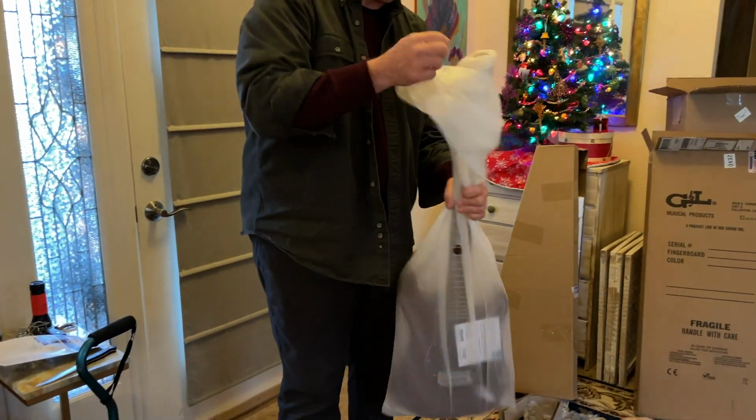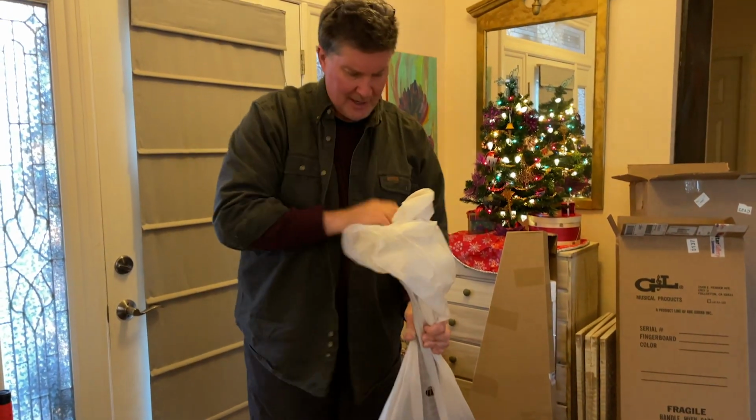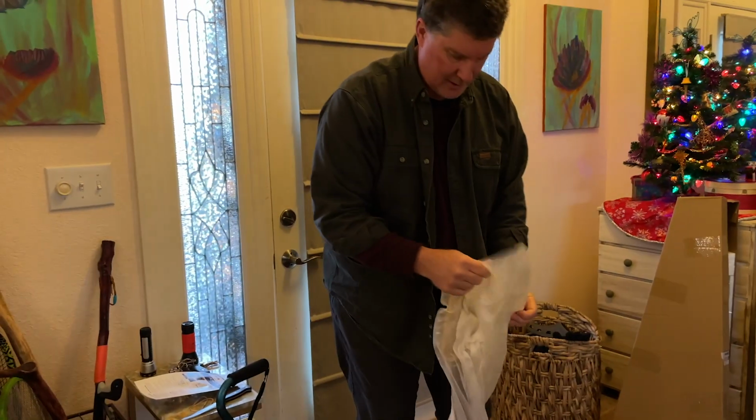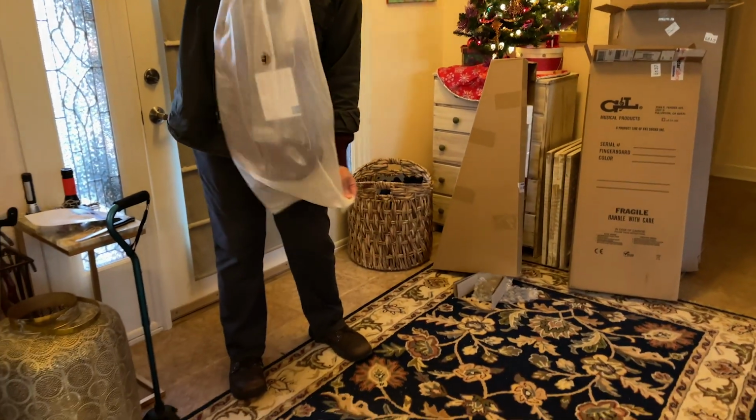It's rubber banded shut. Good grief. I've had a harder time unboxing something, but they packed it sufficiently, I guess, for the journey. This came from Fort Wayne, Indiana.